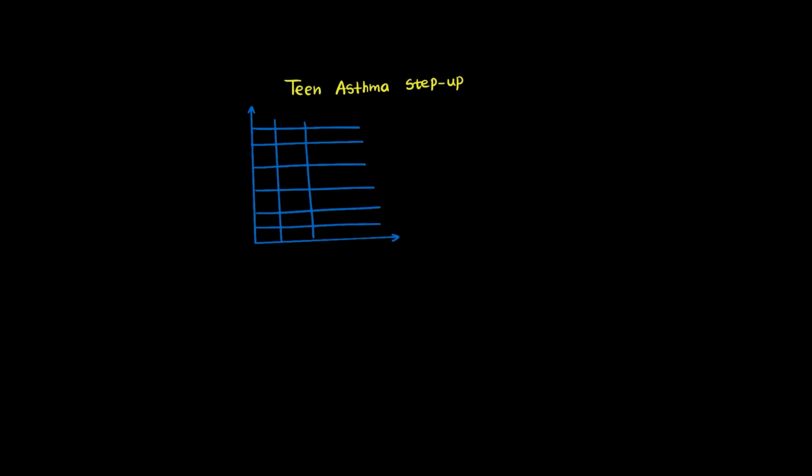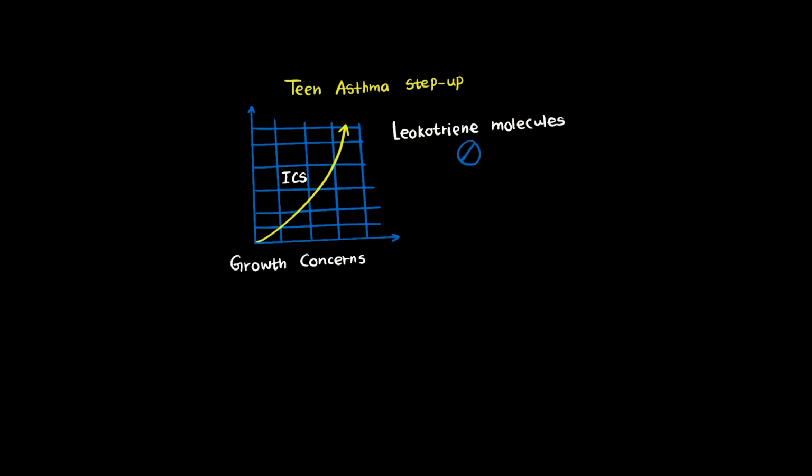Asthma management in growing teenagers requires balancing efficacy with growth concerns. When low-dose inhaled corticosteroids prove insufficient, guidelines suggest step-up therapy. However, medium-dose ICS may affect growth velocity during crucial developmental years. Leukotriene receptor antagonists like montelukast offer an alternative approach. They block leukotrienes, inflammatory mediators that cause bronchoconstriction, mucus production, and airway inflammation. Montelukast provides anti-inflammatory effects through a completely different mechanism than steroids.